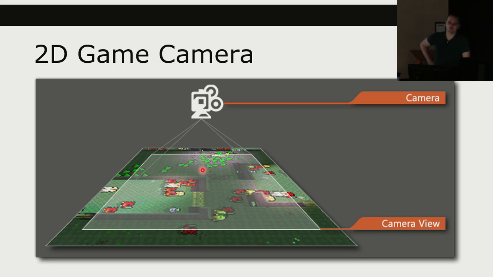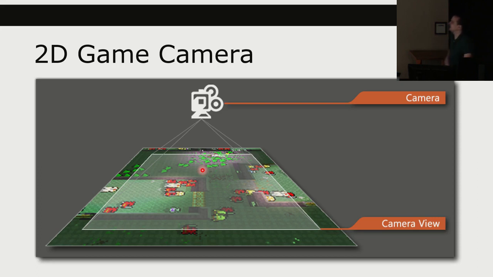All we're going to do basically in SFML is describe the rectangle of our game world that we actually want to look at. And then however big or small that rectangle, that view is, it's going to be stretched to fit the canvas of our game screen. So it's going to be very easy to accomplish something like this. And you may say, okay, well, that's pretty simple. That's pretty much it, right? And it kind of is in terms of the implementation. I'm going to define a rectangle that I want to look at.